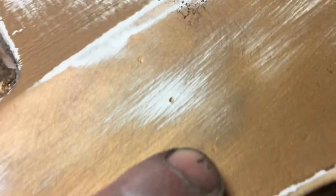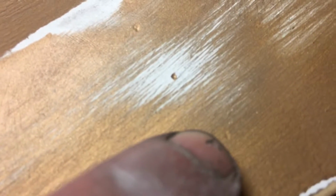Well, it might take a little longer than what I thought, but there it is. You can kind of tell the method that I'm doing to get these little scratches out. As you can tell, it takes forever to get this out. Almost there, not quite. So I'll go back and forth between that. I've got most of it right here. See if I can see it on the camera. See, it's getting there. I'm not going to bore you with continually doing this, but that's basically how I'm getting all these little spots out everywhere.